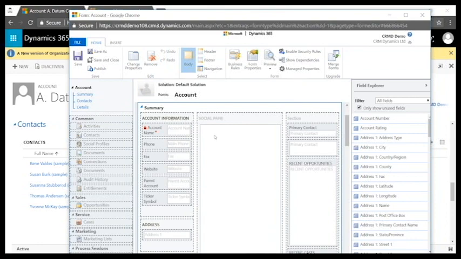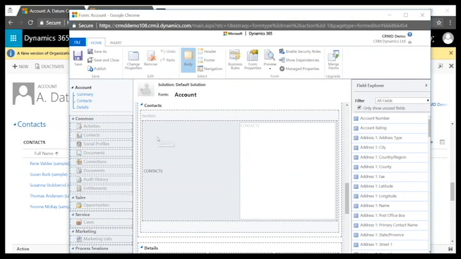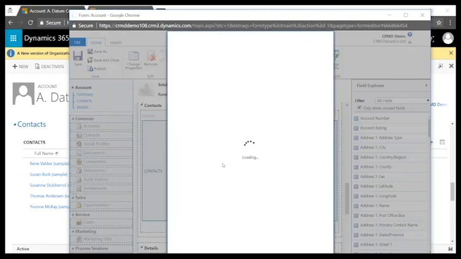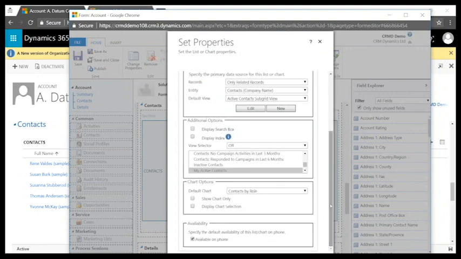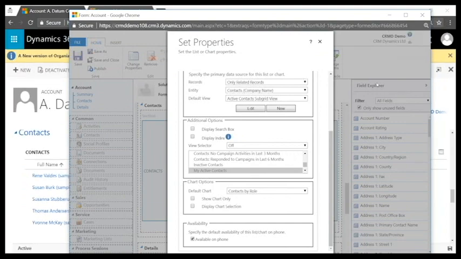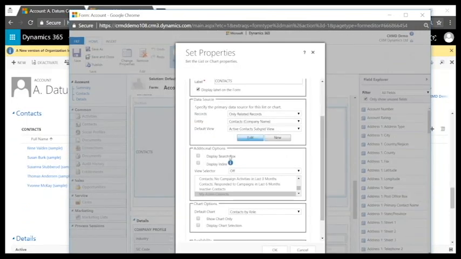So you'll see on here that this is my set properties for the subgrid. I've got it currently set up. It's showing the active contact subgrid view. It's showing all my details. That's fine for my subgrid that's set up. But you see up on the top here, I've got the 3rd tab again. Similar to what I had on the entity, I now have exactly the same tab on here in terms of my controls. Now, you also have the button here that allows you to add the editable grid. So here I've got my editable grid, and I can now add.